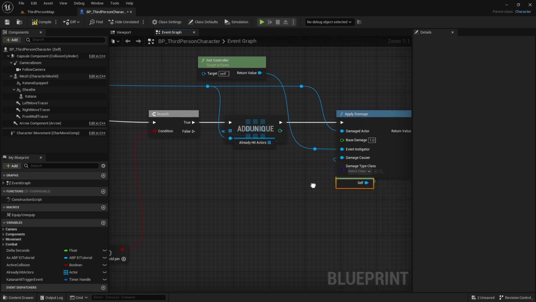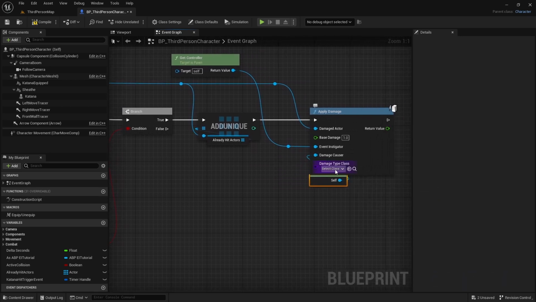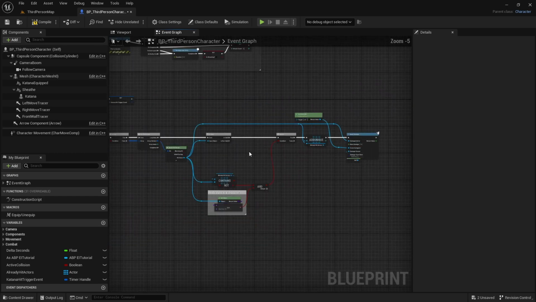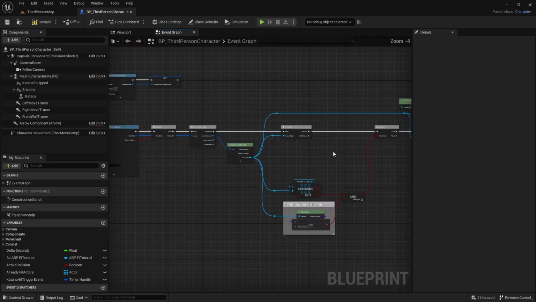Move this down here. And then like if you add in a bow, you can select different damage types here. You'll have to set up other stuff for that to be able to reference that damage type class here, but that's how you would do that. So if you were doing magic, you could have a magic class. If you were doing damage type based on weapon, an axe doing different damage than a sword, all that stuff, that's where you would add that in.